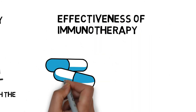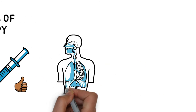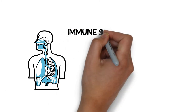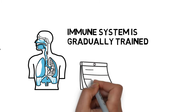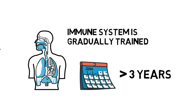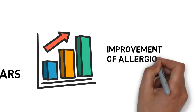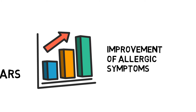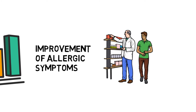Compared with common medication, the result of immunotherapy is much better. This is due to the fact that the immune system is gradually trained to deal with those allergies, and thus a long-lasting relief is expected. To make sure the relief can last a long time, the treatment period can usually take more than three years. During this period, the patient should be able to see improvement for those allergic symptoms gradually. The patient should follow the advice from medical specialists, as stopping the therapy too early may cause the whole treatment to fail.